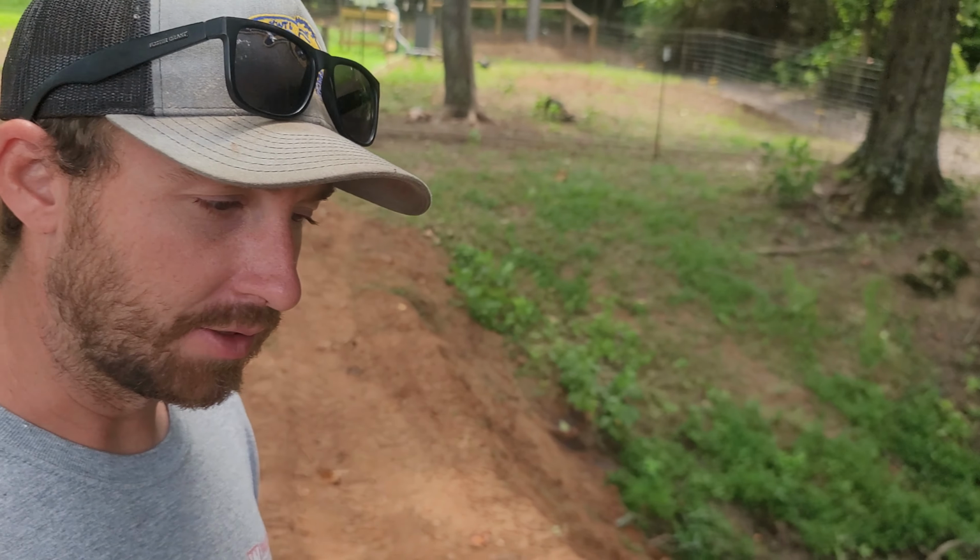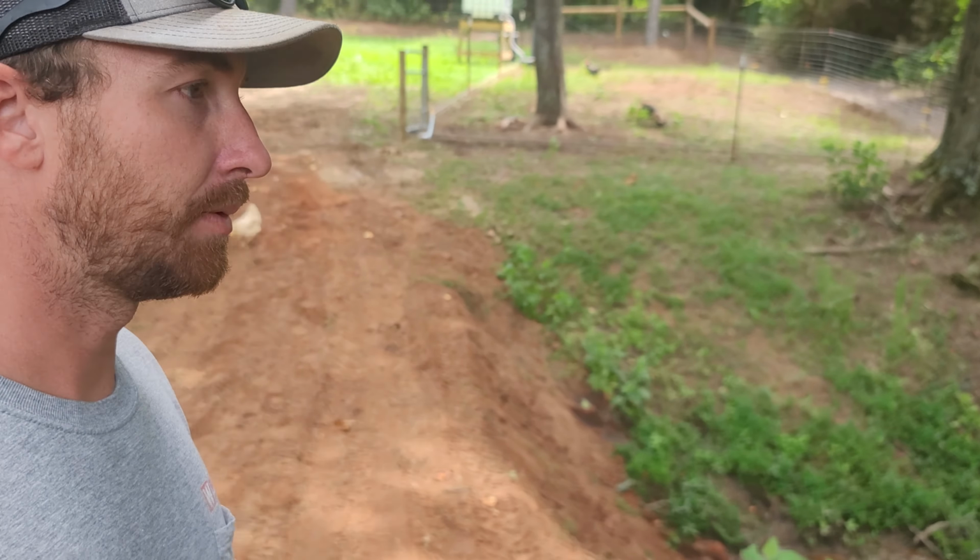The dam turned out a little bit wider than what I had originally planned, but I had to get the track hoe across so I could pack in the sides. Ain't no problem, just used a little bit more dirt than what I was wanting.